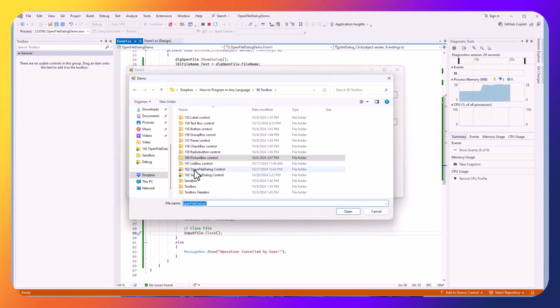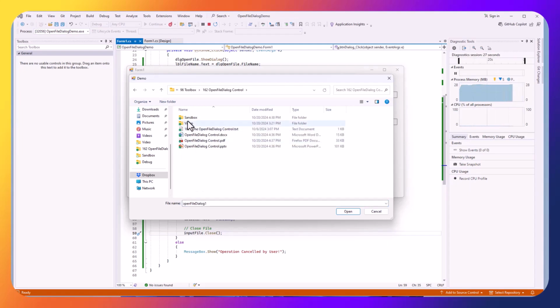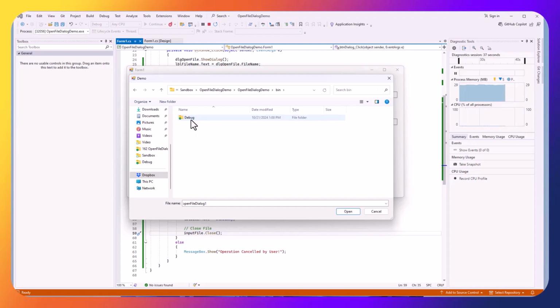I have this OpenFileDialog Control. And I'm going to go into the sandbox and pull up the program we're working on right now, which is the demo program. Go into the folder that the demo program sits in. Go into the bin folder. And go into the debug folder. And I can pick either one of these. Now, if you remember, I wrote this file that has Tasmanian Devil in the front instead of Daffy Duck. If I went to this one, you're not going to see any difference. You're going to see Daffy Duck coming because we're reading the first record. So I grabbed this one right here, which says Tasmanian Devil.